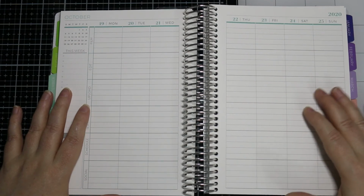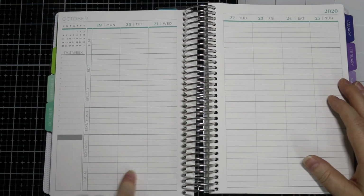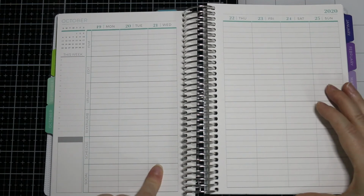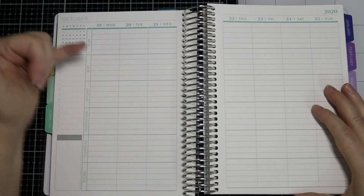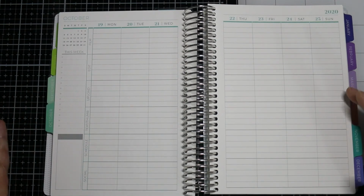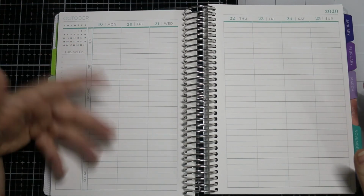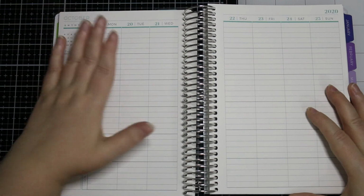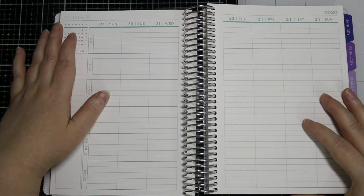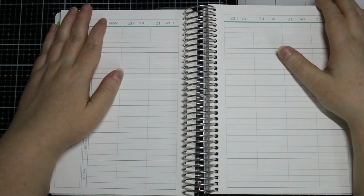And the cons is there's very little room to write in the columns. So it's good for noting little things in different categories. So if you had kids, it would be great. If you had some sort of group, some sort of work, home group, whatever, it would be handy for that. I'm using it for social media and it's great for that. But yeah, that's sort of my gist on the pros and cons for this exact layout.